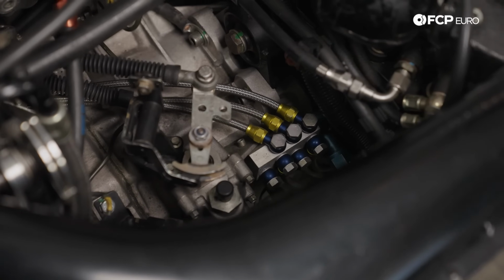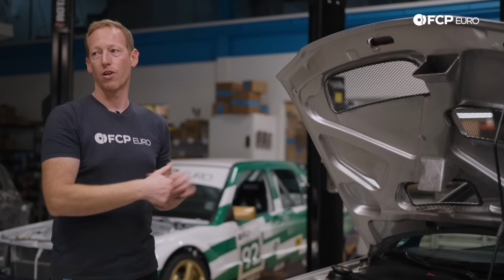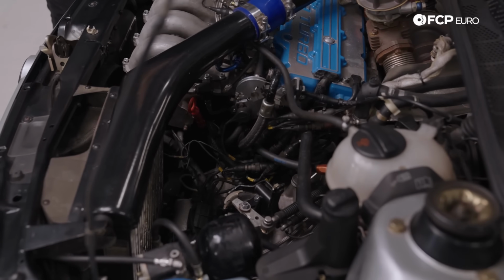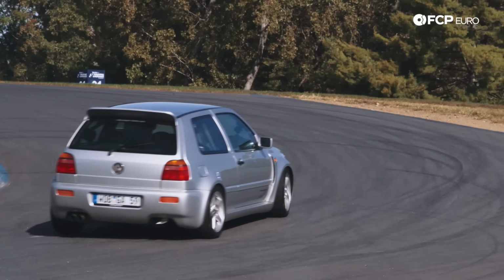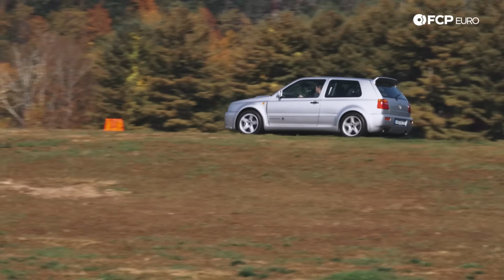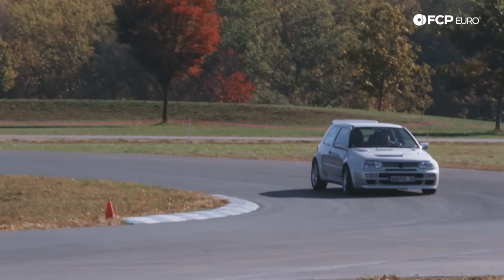While we have the hood popped, we're also going to take a look at the transmission, some of the other things that we can access here while the car is still on the ground. You have a traditional H-pattern 6-speed transmission. This was designed specifically for this car. It is all-wheel drive and it is active all-wheel drive. So this is a unique gearbox specifically made just for this one car.